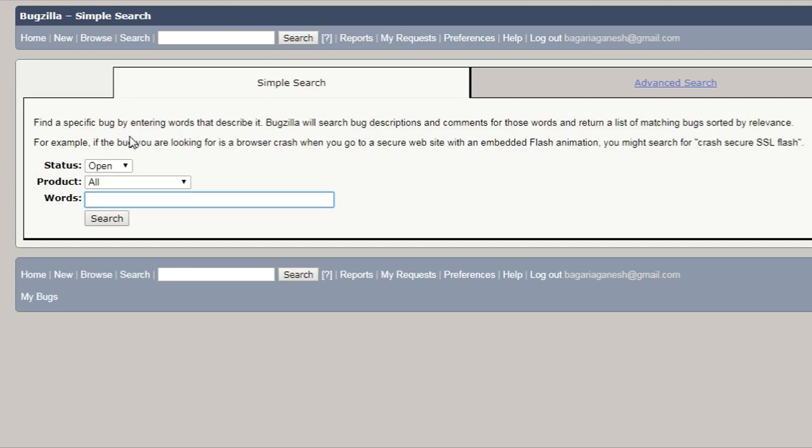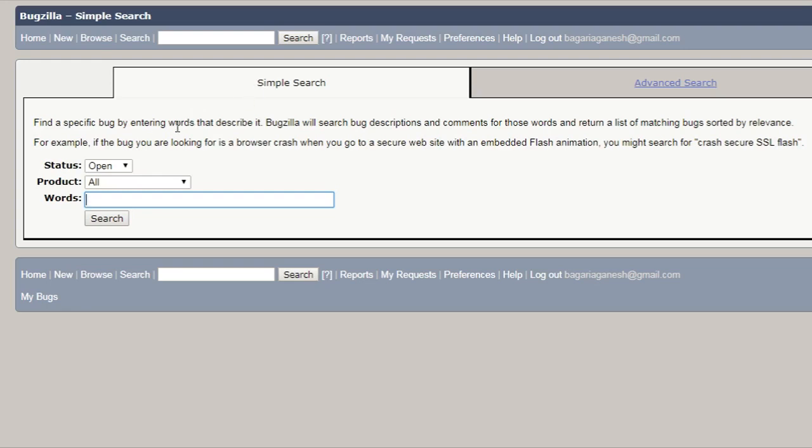In this tutorial I'm going to tell you about the simple search. Then in the next tutorial, I will tell you about the quick search, and after that the advanced search option. So let's go with the simple search first and learn how we can simply search for a bug.